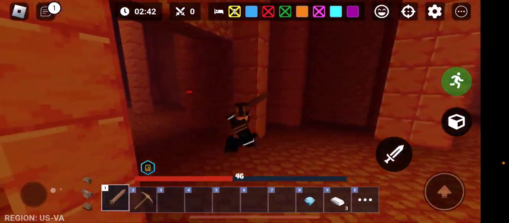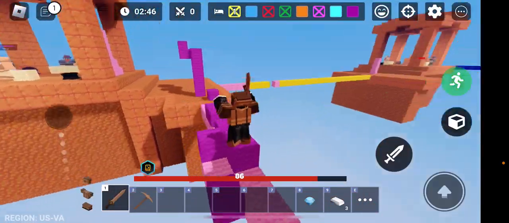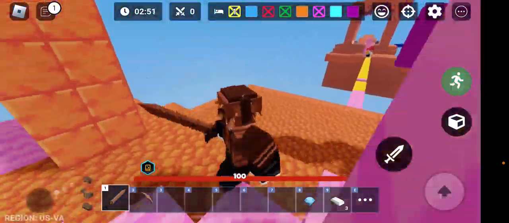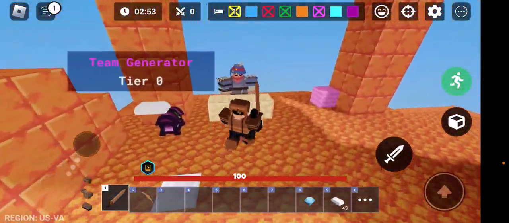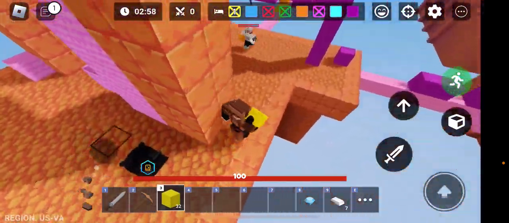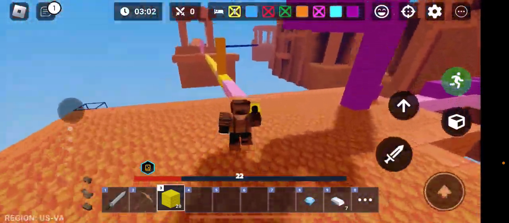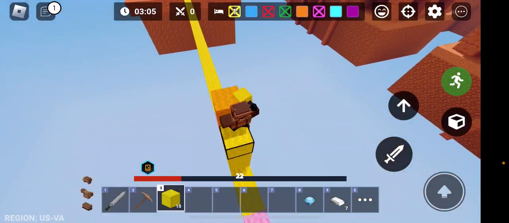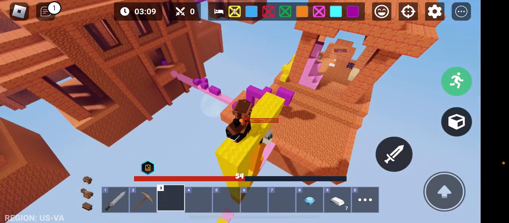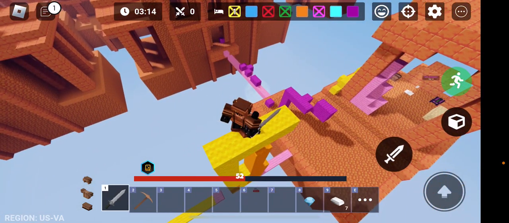Wait, this is where the diamonds are. I'm so confused. Let's see. Oh, shoot. He's over there. Right there, bro. No! Almost died, guys. Almost died. Ooh. Hey. Yes! Yes!